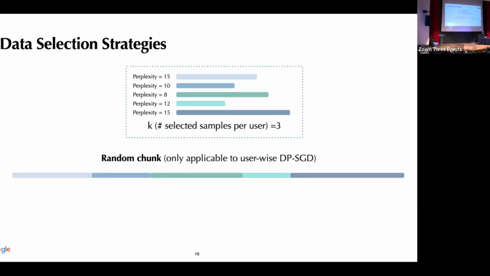But there's also something more interesting that you can apply here, which is only applicable to the user-wise DPSGD mechanism, something we refer to as random chunk selection. Let's say we have users who contribute these 5 examples. We just batch these 5 examples all together, and then we randomly select 3 chunks out of them. Because for group privacy, you cannot go beyond the data boundaries, but for user-wise DPSGD, it doesn't matter what kind of data you have, because finally you're doing user-level gradient clipping. So we can go across the boundary. And later on, we observe this gives you much better performance compared to other selection mechanisms.